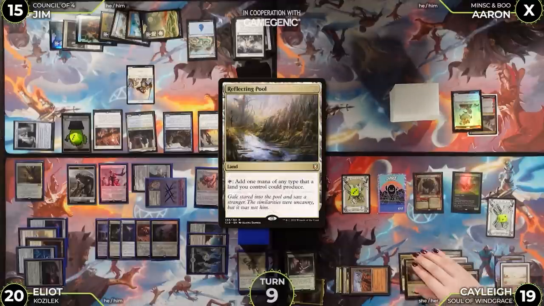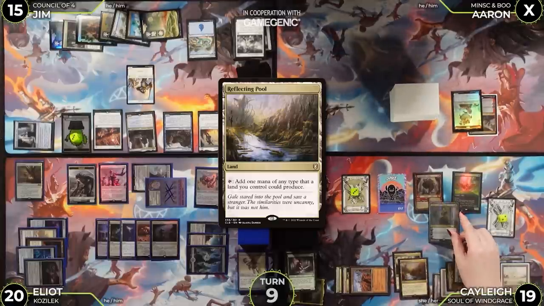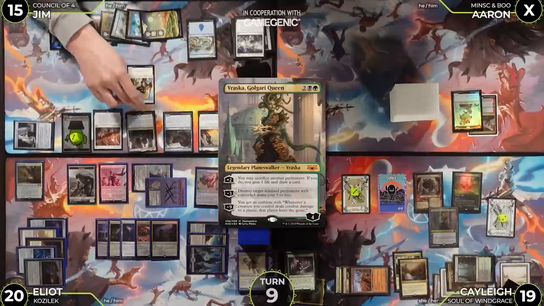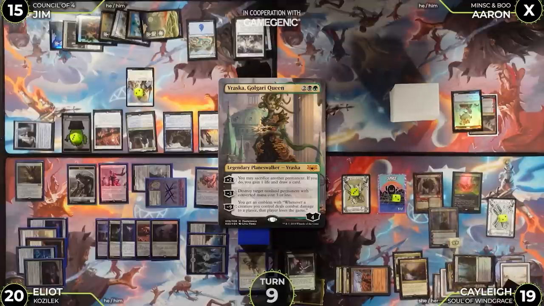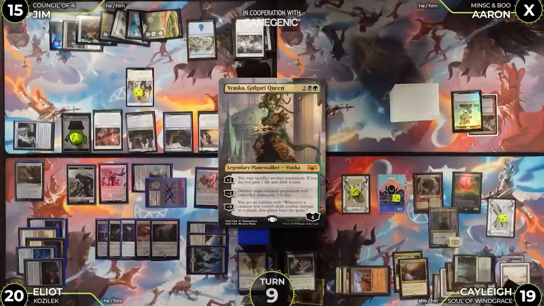I'm going to play this Reflecting Pool as my land for the turn. You may. I'm then going to tap 4 to cast Vraska, Golgari Queen. This is my second spell this turn. Yeah, trigger, make a knight. I also just realized that I tapped Forbidden Orchard last turn. I'm going to give Kaylee the spirit off of it. Sure. Perfect. I have 2 spirits. I would then like to -3 Vraska to destroy target nonland permanent with mana value 3 or less.